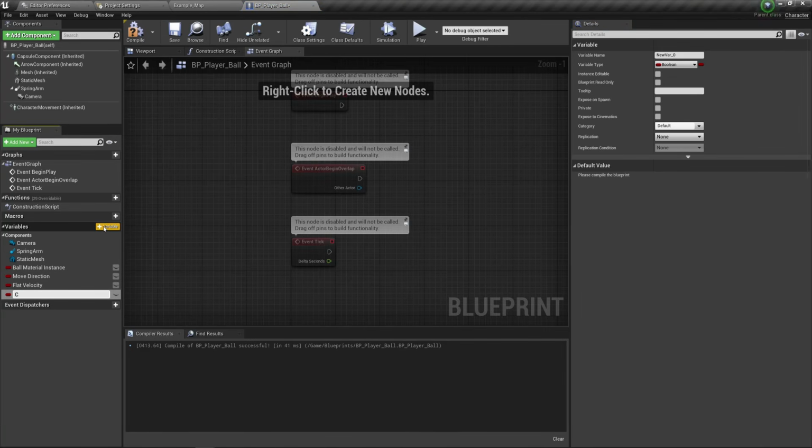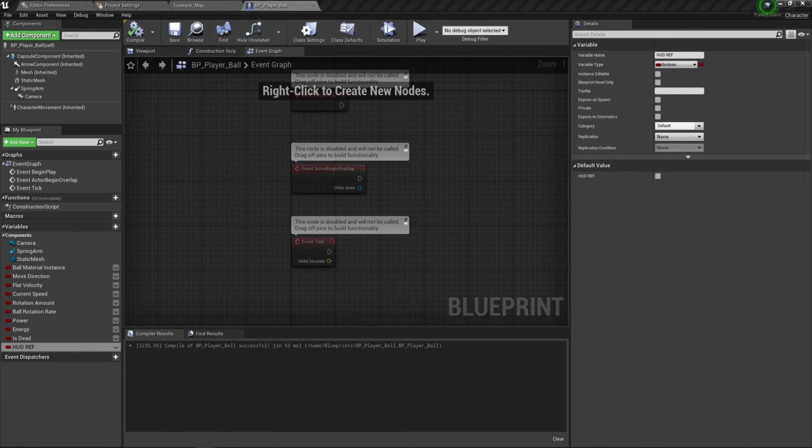And again, here we have the current speed. Moving forward, we have the rotation amount. Moving forward, we have the ball rotation rate. Moving forward, we have the power. We have the energy, and is dead. And last but not least, we're going to have the HUD reference. So click here, compile and save.